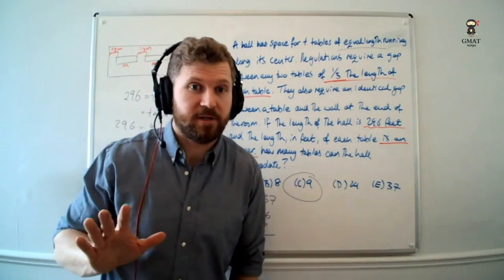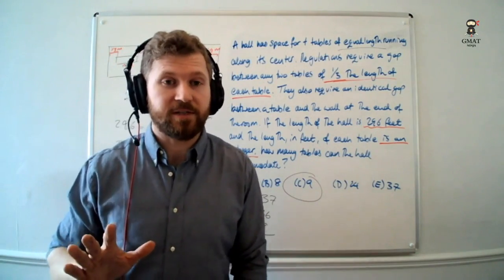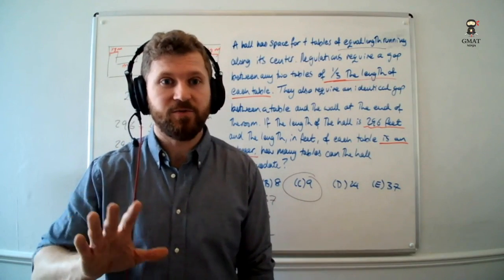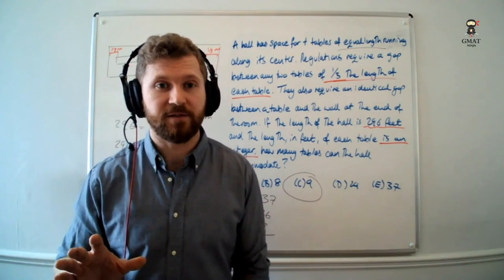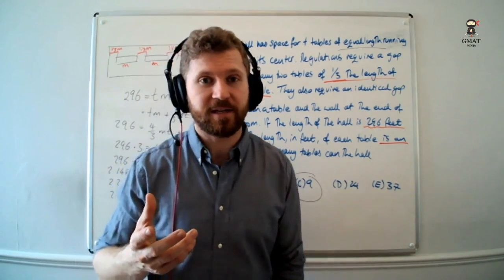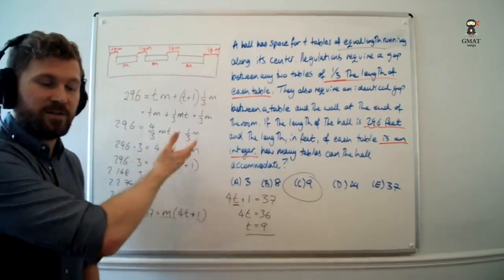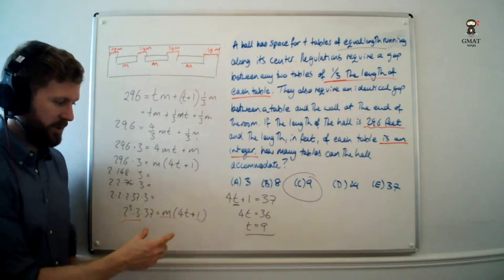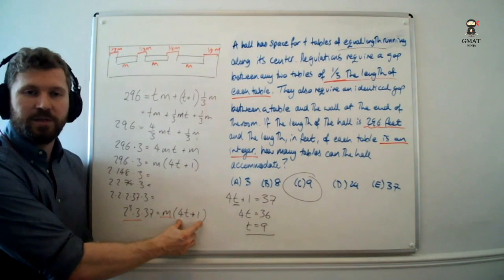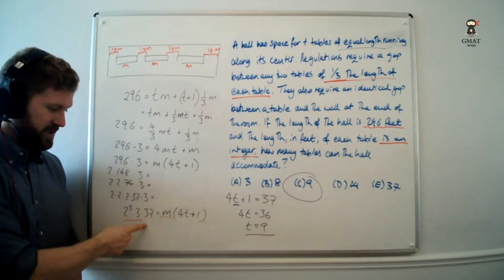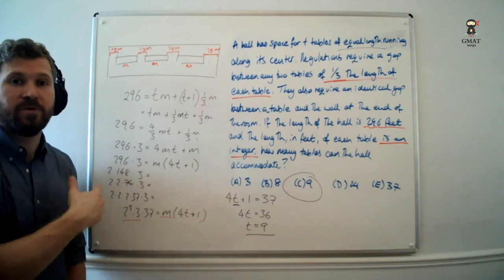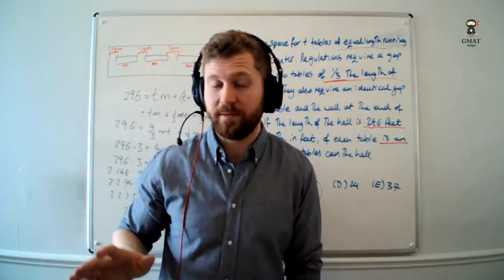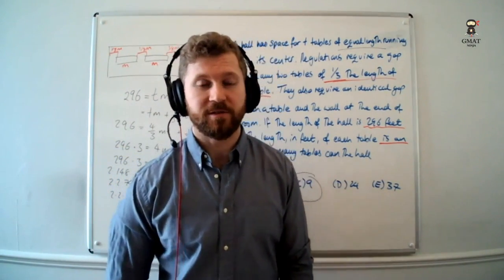Now, as I said at the start of this question, don't worry if that was a complete mystery to you. This question is a nightmare. This is genuinely hard. And even if you're up there at the high 40s, you don't need to get this question right in order to get yourself a 50. But if you can decipher that word soup and convert it into algebra, then you're halfway there. This bit at the bottom with the number properties, seeing this idea, what's in the parentheses, 1 bigger than a multiple of 4? Well, in this expression, that can only be the 37. If you can reason your way through that, then you're onto a winner with number properties, and you should be able to answer a vast majority of these difficult questions.